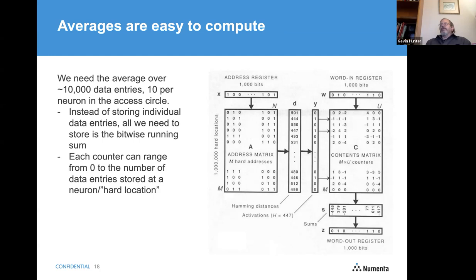Let me just take you back a second there. If I've got a space where each address is 1,000 bits, you've got to have some way of compressing that space. Otherwise, that's a hugely exponential space. So you're saying that the space is actually represented as a matrix, which only contains those locations which actually are active. Yeah, that's this picture here on the right. Okay, so if you want to add an extra location, are those locations in any kind of order right now in the contents matrix? No, it's all pretty much just random locations, random order.